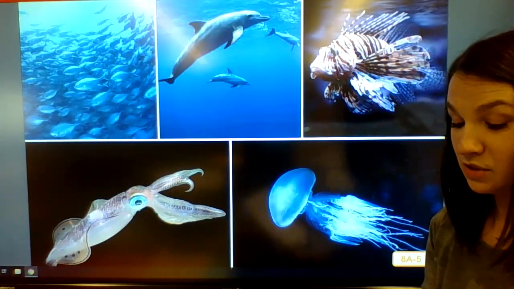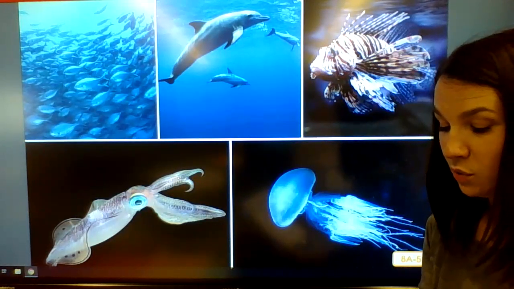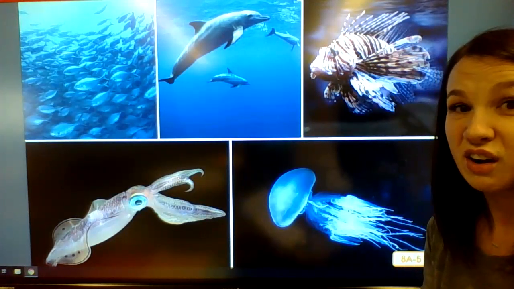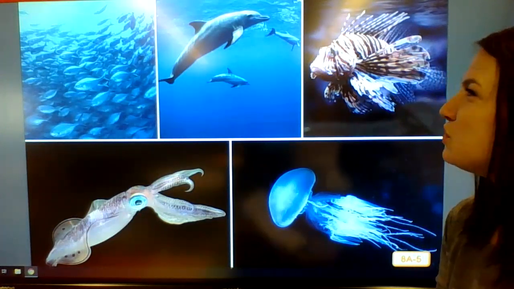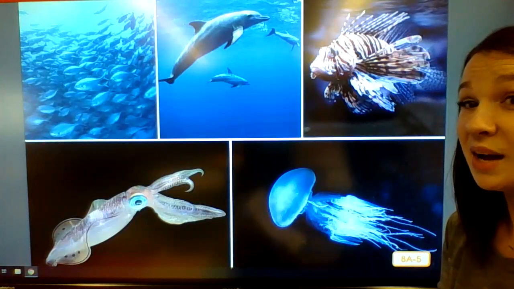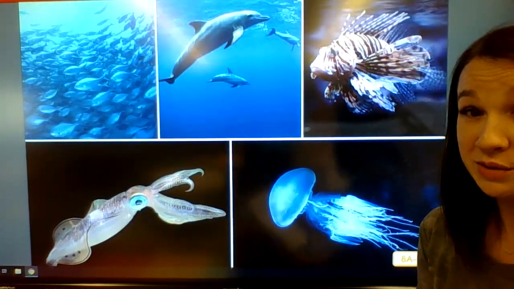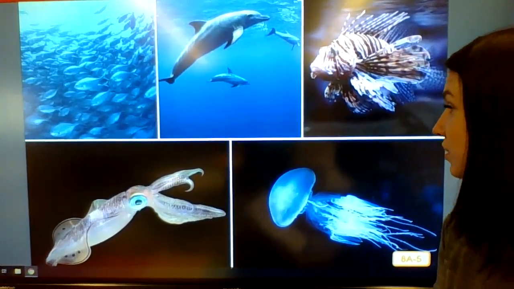Other sea creatures have feelers on their body to help them feel where their food is. And some animals make their own light with special chemicals in their body, like when you carry a flashlight in the dark. So can you tell which sea creatures might live towards the top of the water where the sunlight hits and some that might live further deeper down? I think you can tell.